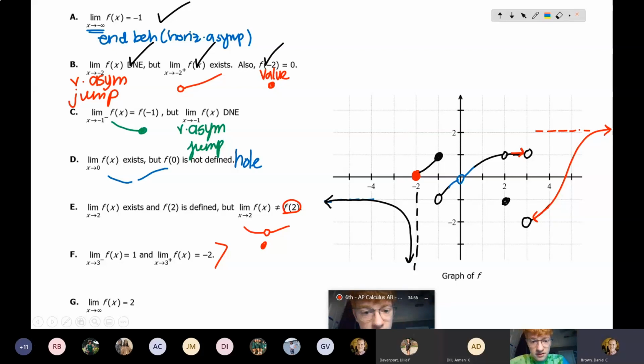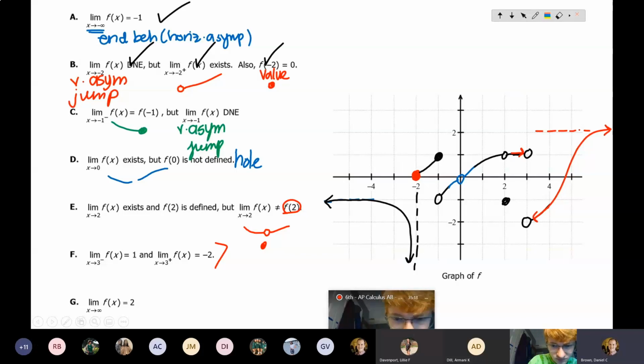And again, I'll look into OneNote if you did it in OneNote. If you didn't, that's fine. If you didn't do it in OneNote and just want to send me a picture of yours, you're more than welcome to, and I can look over it, because I do want to make sure you have an understanding of what limits look like graphically. But that actually brings me to the end of the notes.